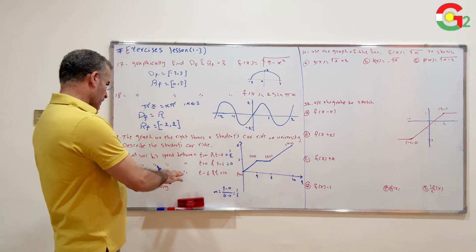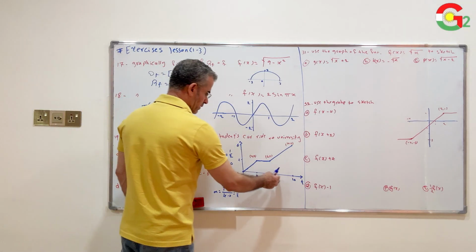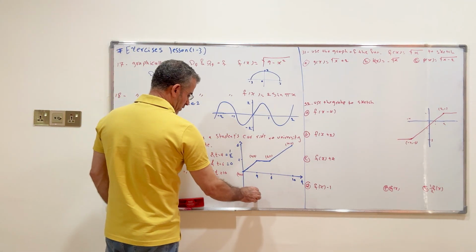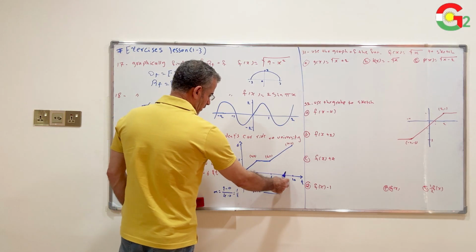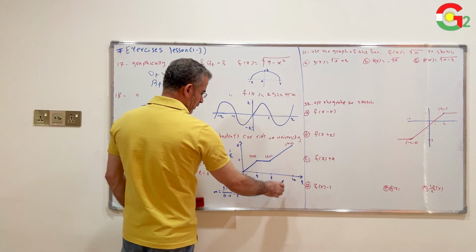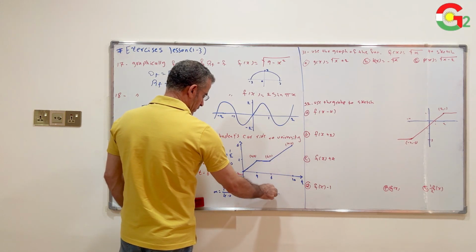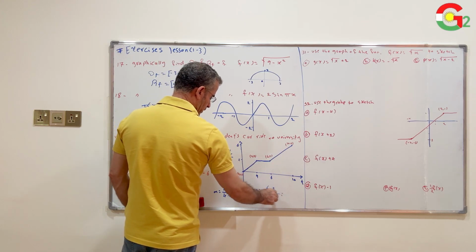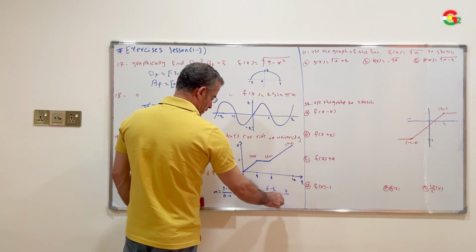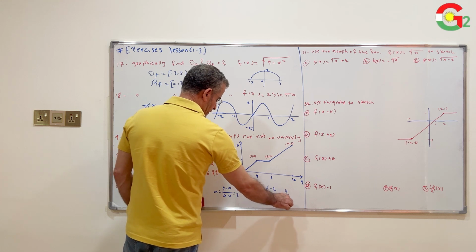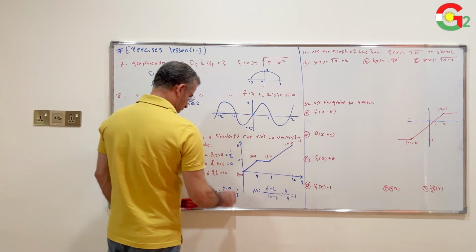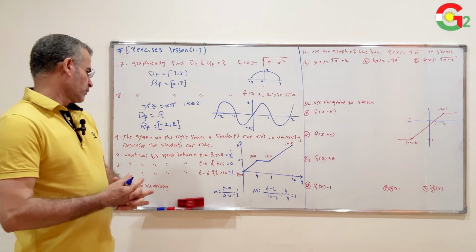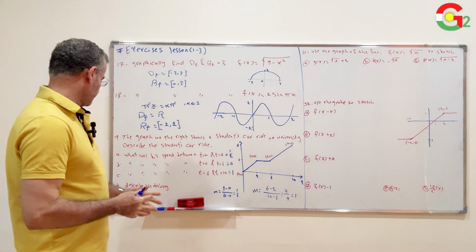What was his speed between t equals 6 and t equals 10? The slope of the line between these 2 points is y2 minus y1 over 10 minus 6, which is 6 minus 2, 4, over 10 minus 6, 4, equals 1. Then the speed is 1 between 6 and 10.